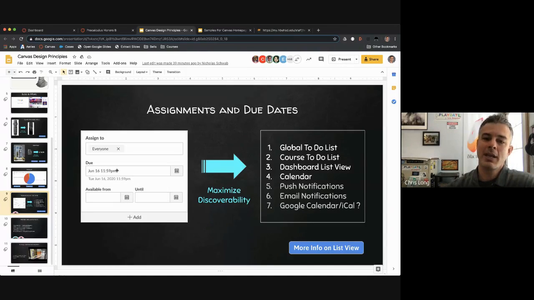And then again, one of the best things about using Canvas this year is Canvas next year, because when you import content into your Canvas course for next year, it'll ask you, do you want to adjust the due dates? And if you say yes, let's say you have an assignment that's due the 3rd Tuesday of the month, or 3rd Tuesday of the semester, and it was due at 8 p.m., it'll move it automatically to the 3rd Tuesday of the semester in 2021. And it'll still be 8 p.m. So you don't have to change all your times.